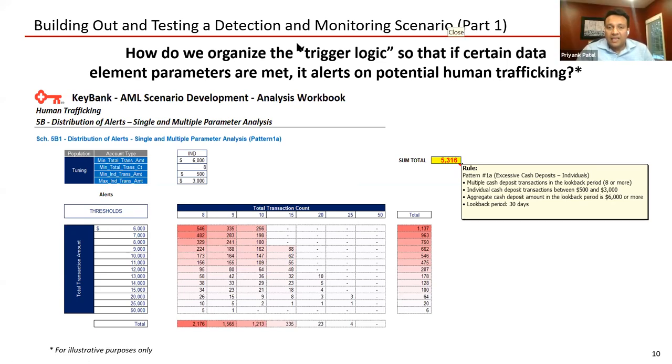So we are looking for patterns of behavior. As we've seen in some of the red flags, you look for multiple deposits. Many times deposits come into one location and withdrawals go out at a different location. So you are looking for a pattern of behavior, with multiple transactions happening throughout the week and throughout the month. This initial typology we designed uses a 30-day look-back period, and we try to see, if we have eight or more transactions in different amount ranges, from $6,000 all the way to $50,000, how many customers or accounts fall into that category. That gives us the initial distribution.